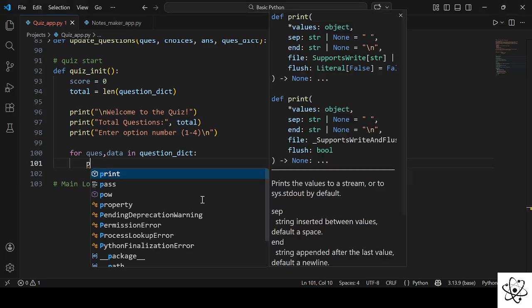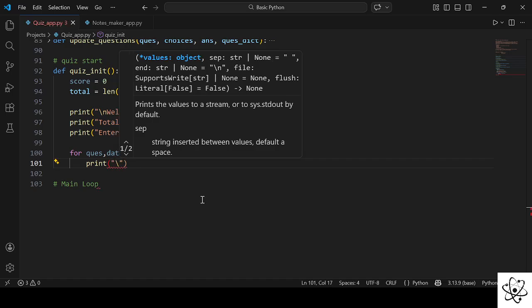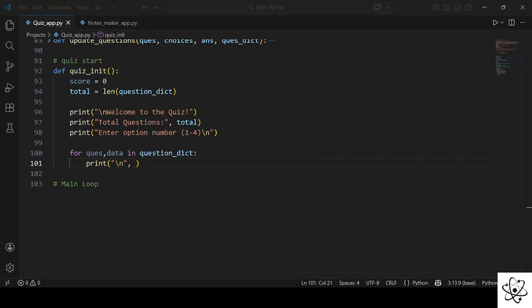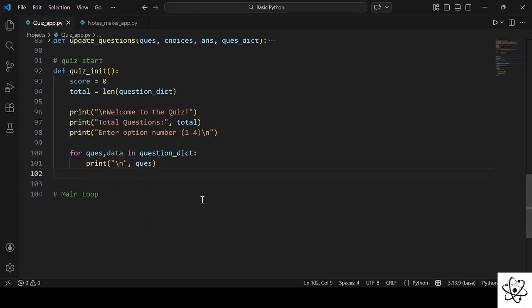and then we are going to say print new line. What should we write first? The question. And the other thing that we want to do is basically print the choices, and the choices are multiple values here.